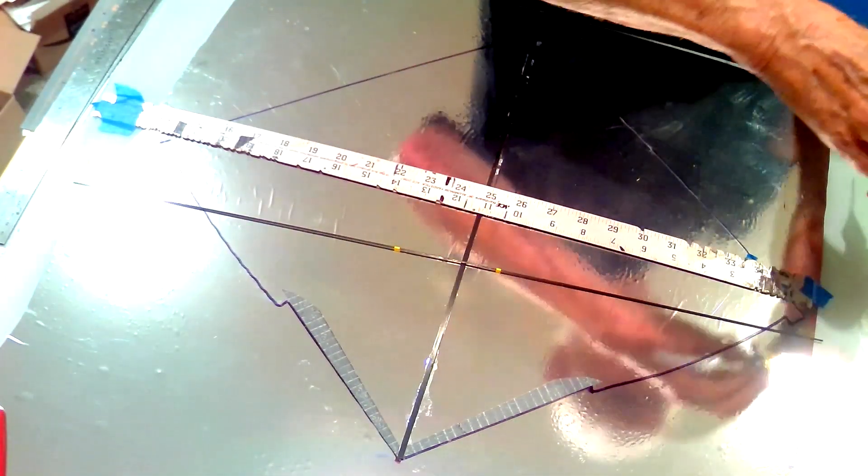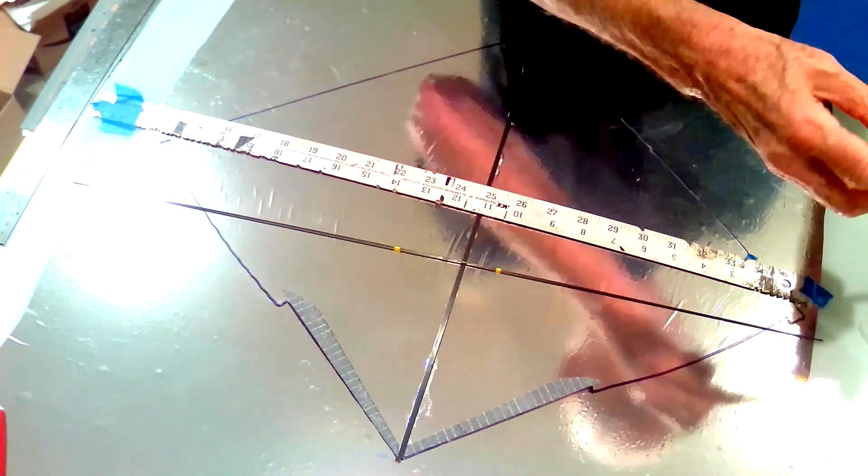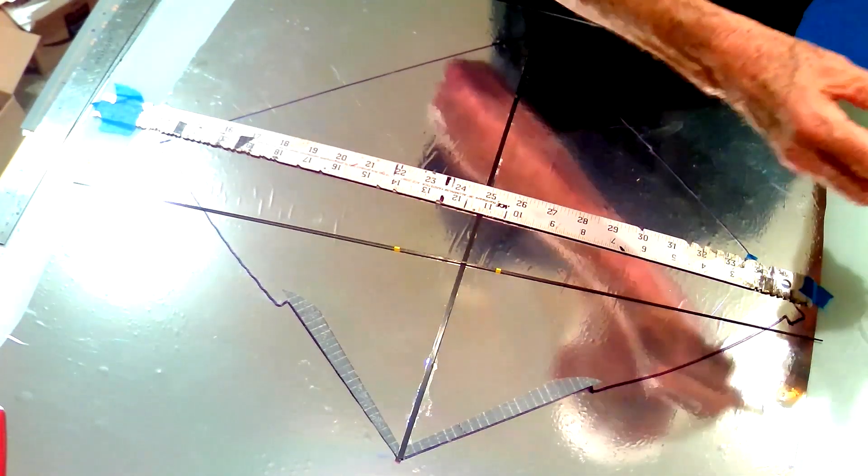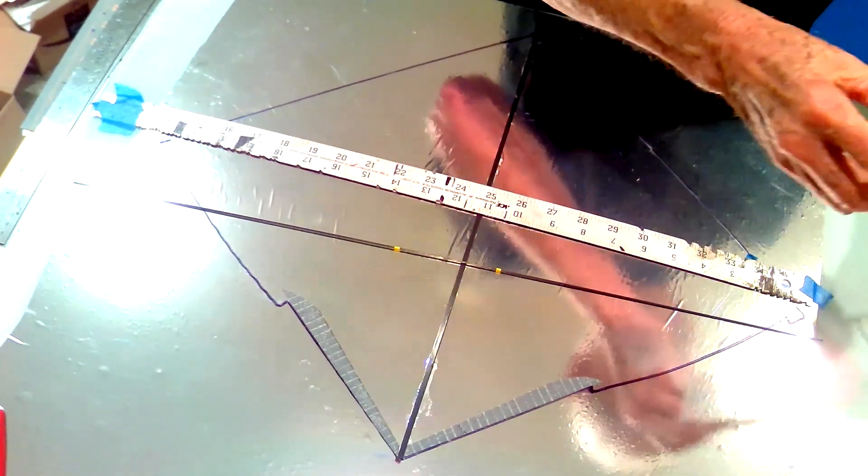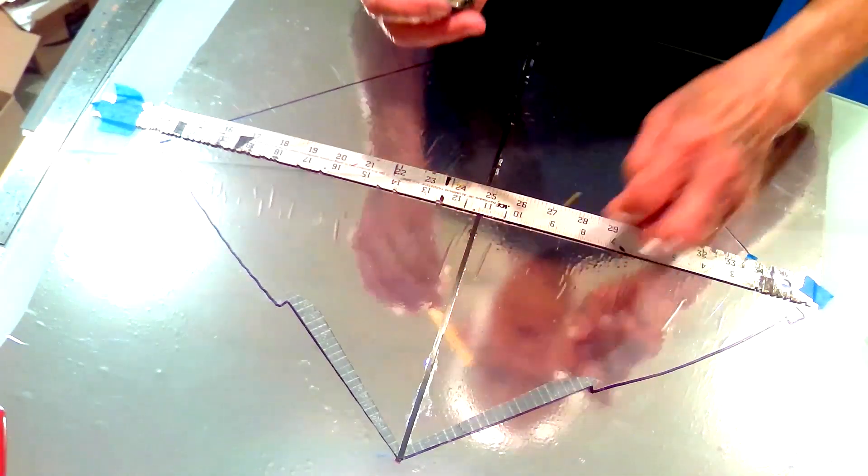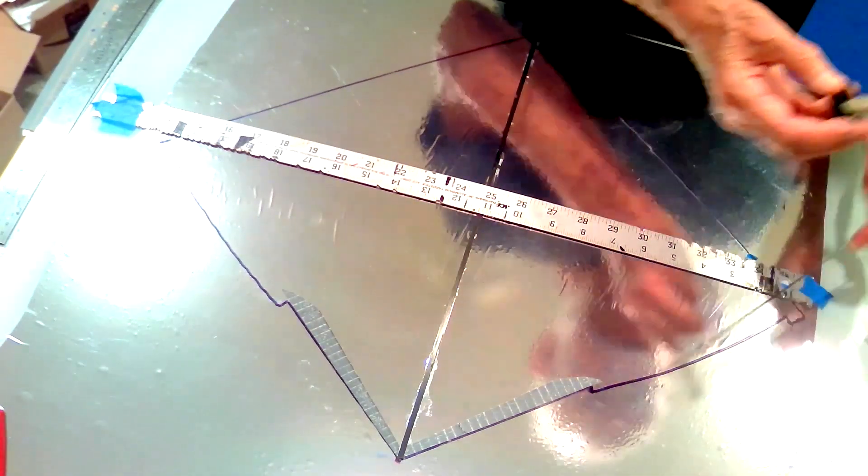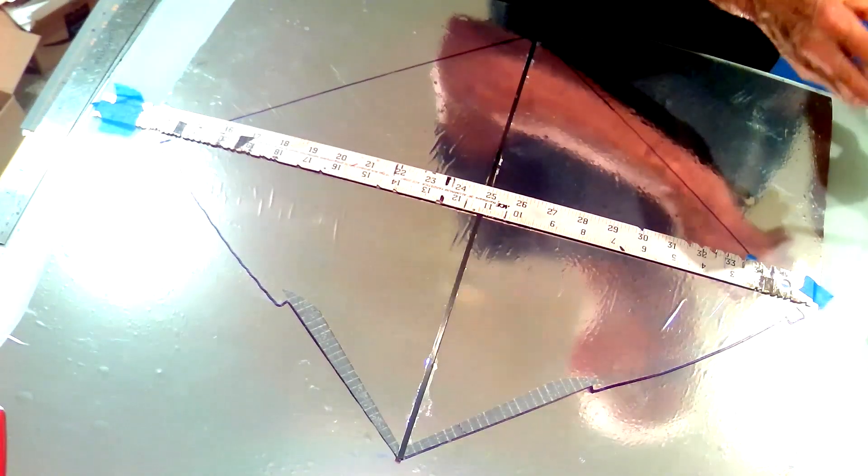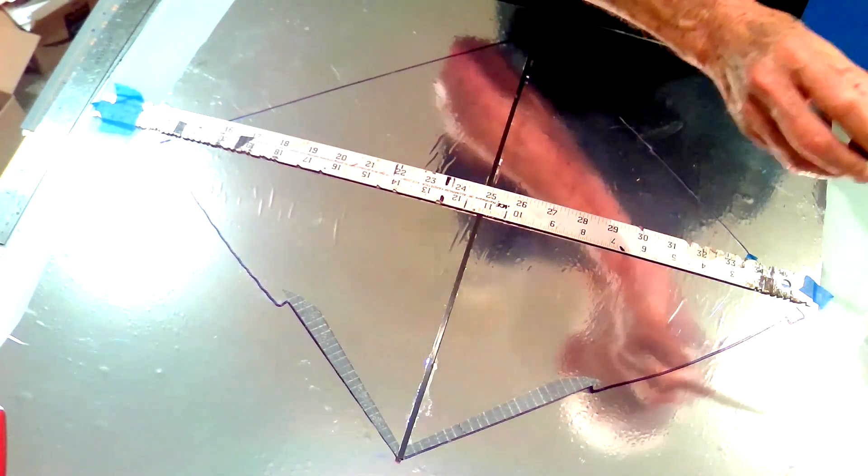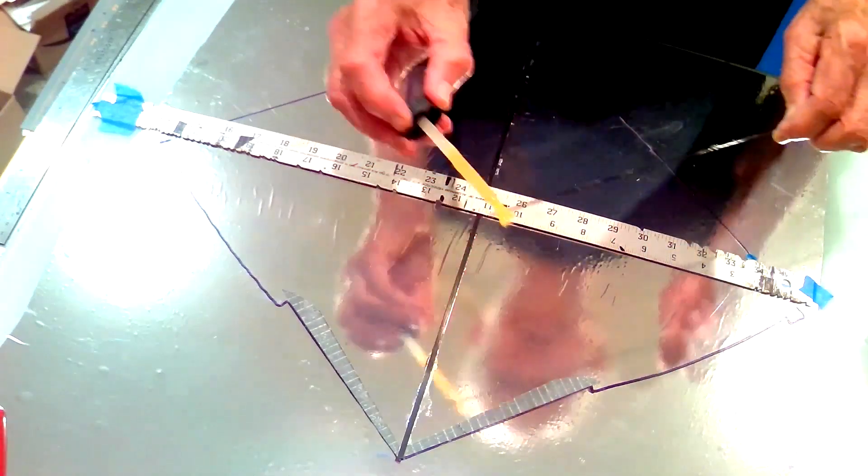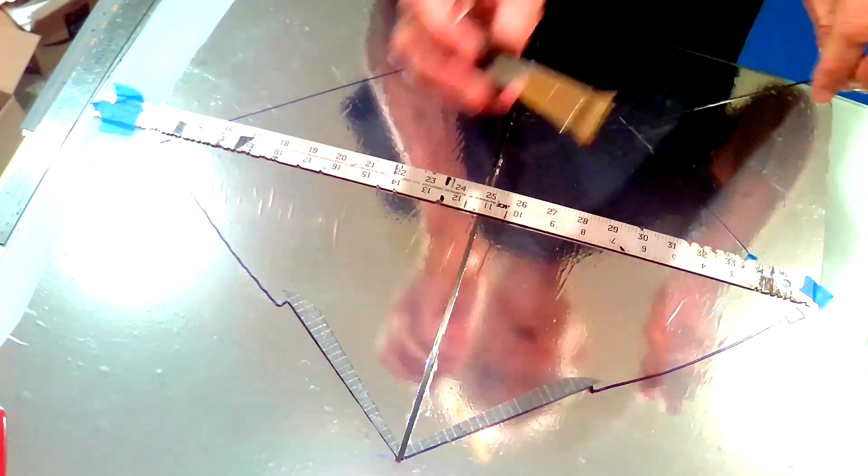If you use bamboo for a bow, you don't have that problem because you control the bamboo tension with the shaping of it. So, I am just going to use this little brush that is in the bottle. It is pretty crude, but I am just going to rotate the rod here and spread the glue on both sides.